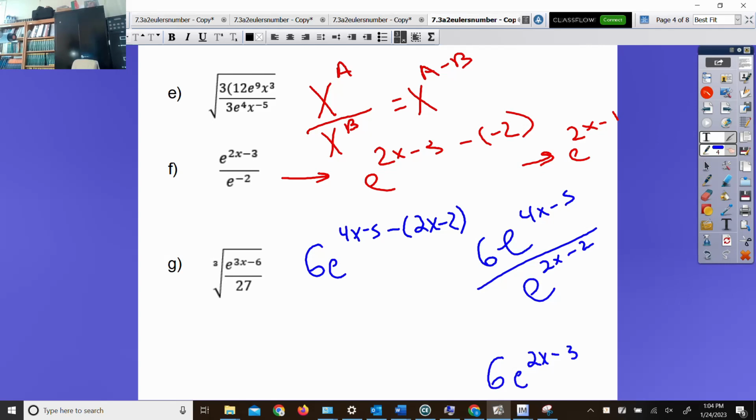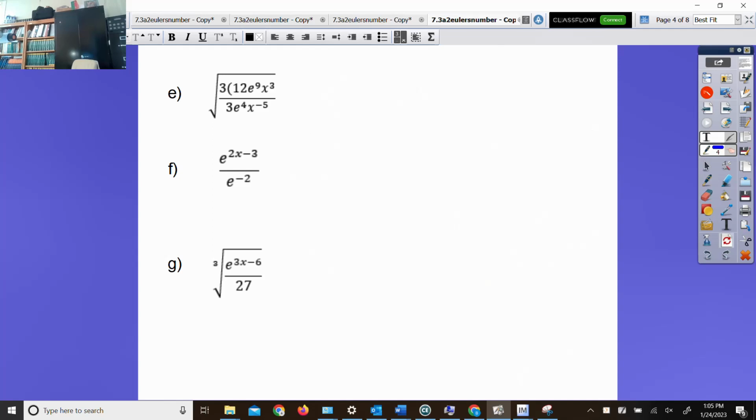I think you guys were scared of G, right? You can skip it. I'm going to skip it. Let's do it. It's not that bad. I mean, on a standardized test, you can probably eliminate one answer if you want to. So now instead of 4 choices, you're down to 3. The bottom of this thing is a 3. The only thing you really have to concern yourself with is what is the cube root of e to the 3x minus 6?